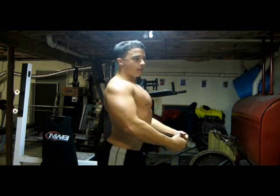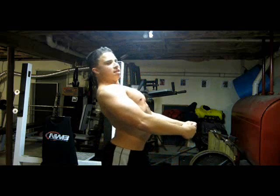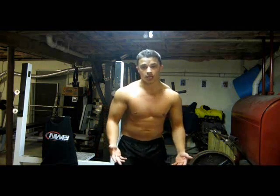The second way I hear it described is to keep that natural arch in your back. The problem is people start focusing so much on the arch in their back, they overdo it and they go out of their way to bend their back. This is obviously going to cause a whole lot of injury and you won't be lifting correctly at all.